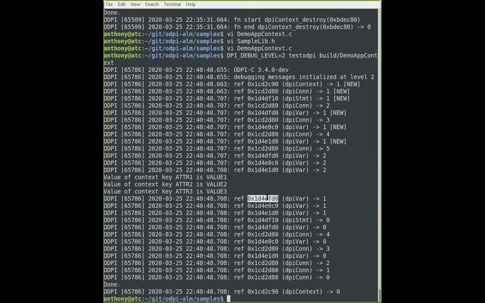Yeah, because this is the actual pointer. So if you look up here, you can see where that one is, 4D FD0. That's about the fourth new one, right up here where it was created. And then here it was added to, because I was binding. And now it's going away because I have released the statement. I've closed it, so it no longer holds a reference to that variable. And then down here is when I'm actually calling DPI var underscore release in the program. That's the last reference to that variable going away. So when this goes to 0, it's getting freed. Cool. Yeah.